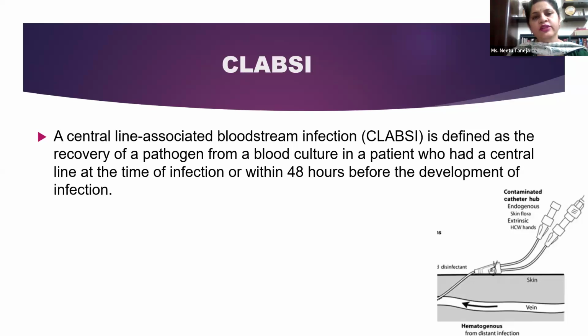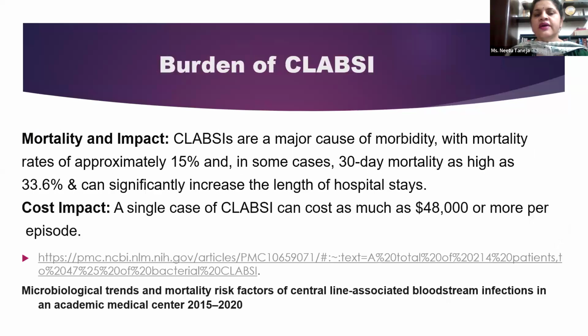Now, directly coming to CLABSI, which is central line associated bloodstream infection, we can define it as the recovery of a pathogen from a blood culture in a patient who had a central line at the time of infection or within 48 hours before the development of infection. This timeline is very, very important, or we can count it as more than 2 calendar days as well. So, why is it important to know about CLABSI and why are the CLABSI prevention bundles important?